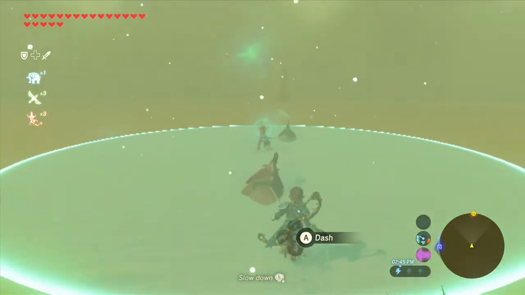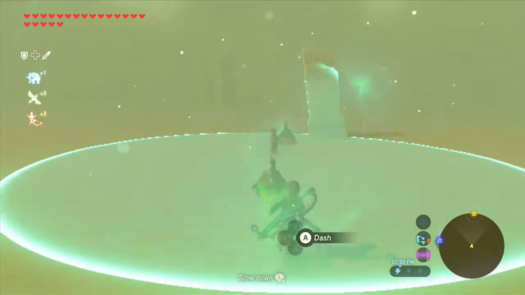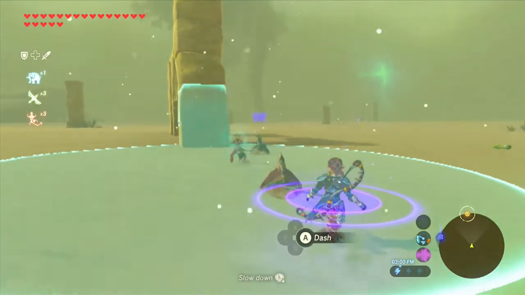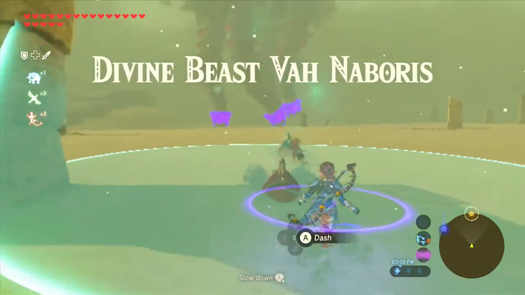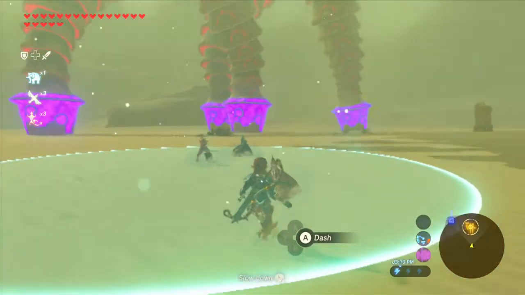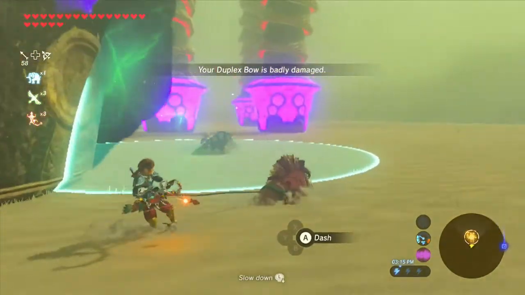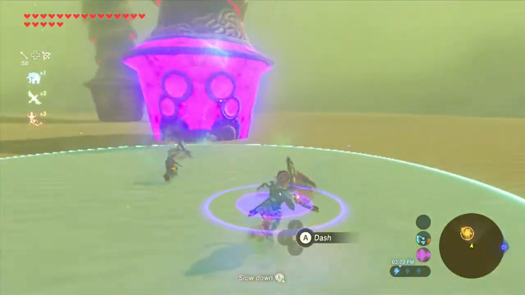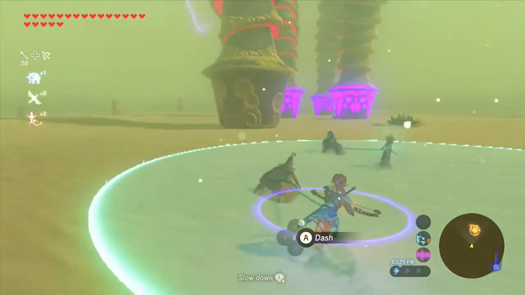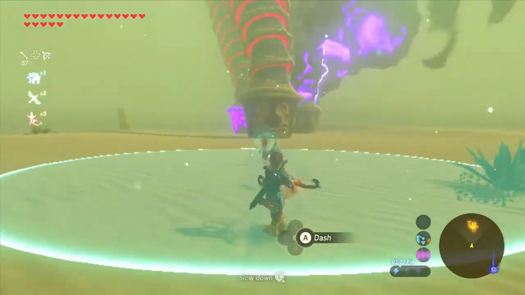Fortunately, I'm not sure if Riju's a little bit faster than me or what, but unfortunately, the Divine Beast is still pretty far away. And now it's not. Okay, so now it's basically targeting me. So as long as we are in the force field, we'll be fine. Stay close to me. Yeah, if it's targeting Link, it's better to just stay on defense and stay within Riju's range.